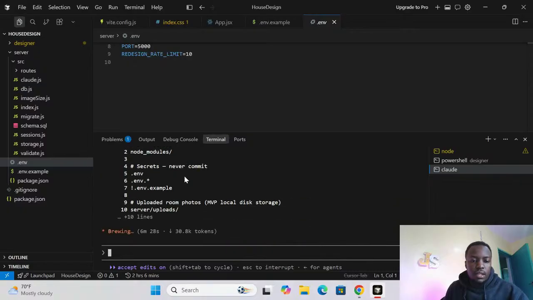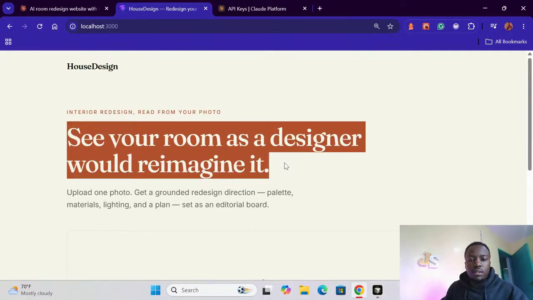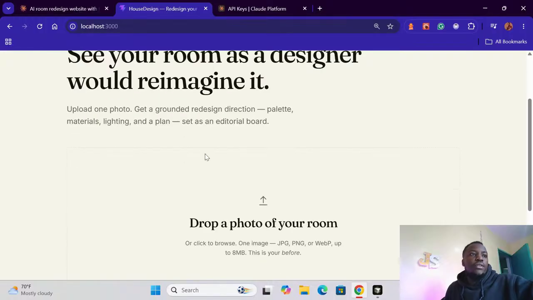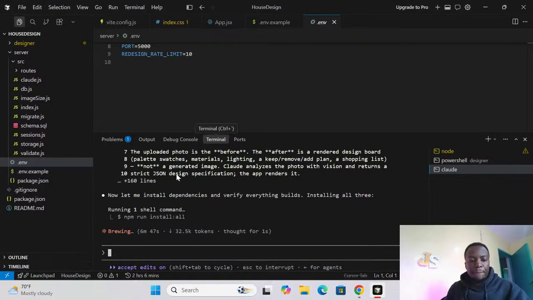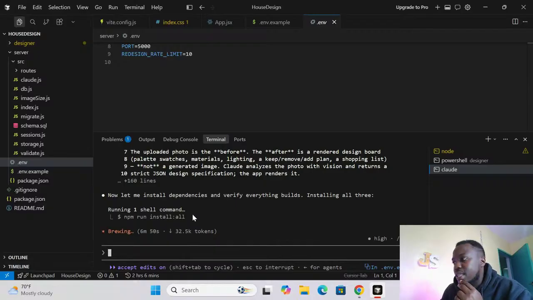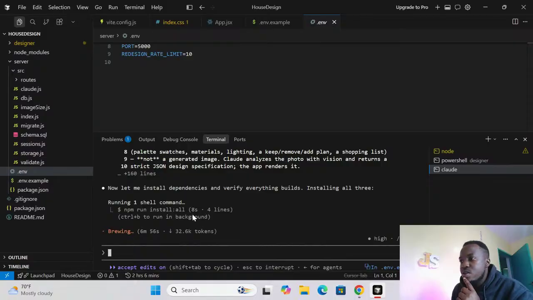It's actually working. You know the UI is going to look better with time. Let me authenticate that, allow that. Everything is going to look better with time as we go on.